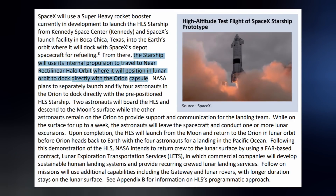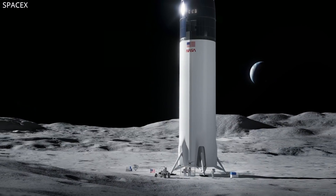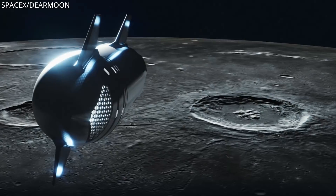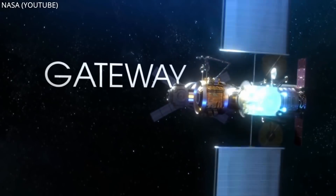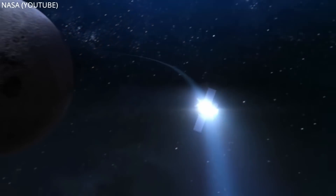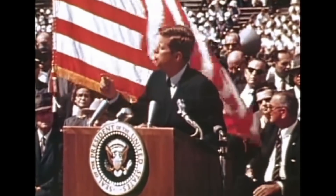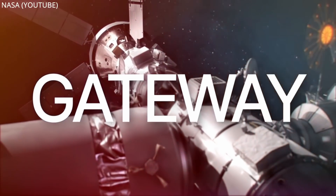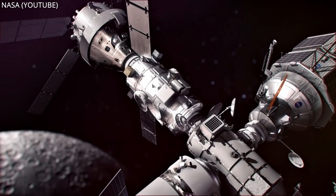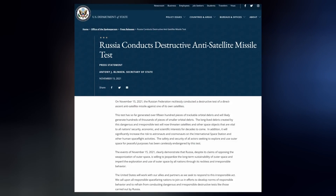For the first few manned Artemis missions, Starship will dock with the Orion capsule directly in lunar orbit after refueling with a SpaceX depot spacecraft in Earth orbit. Then the HLS Starship will take two of the four astronauts down to the lunar surface for up to a week before bringing them back to Orion, which will take them back to Earth. SpaceX plans on keeping the lunar Starship in space as a ferry. Eventually, NASA and international partners want to build and utilize a lunar space station called the Gateway. My prediction is, before the decade is out, SLS will retire after a couple of flights, and the Gateway — while neat and somewhat beneficial — will begin construction despite everyone asking why, since Starship will have already put a base on the moon.